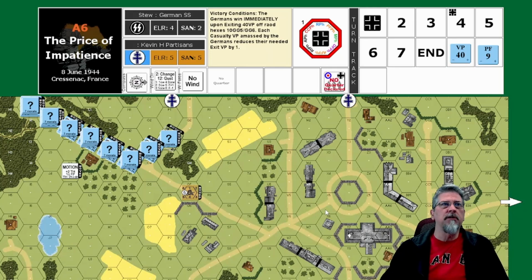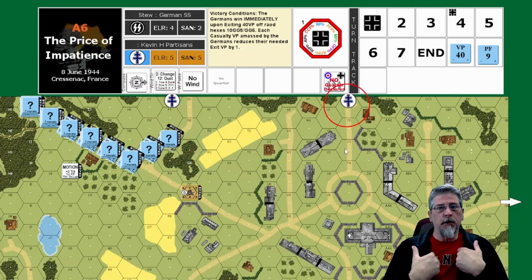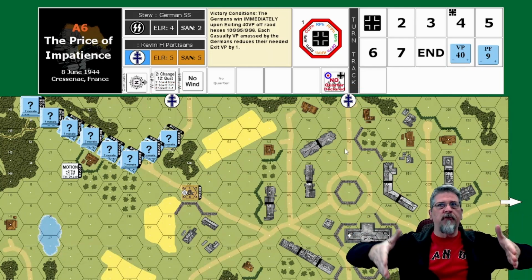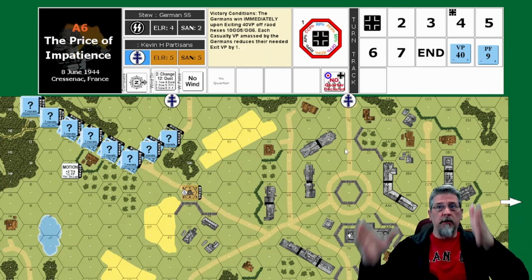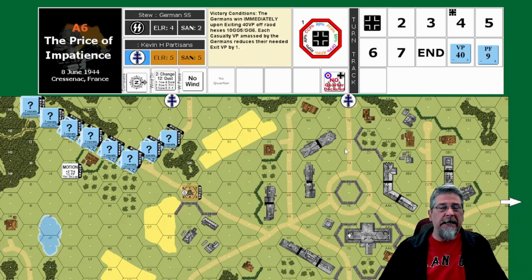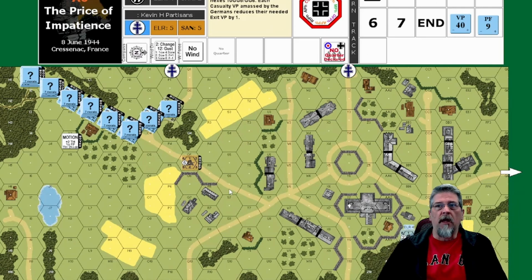Now, the partisans. You see the control markers for the French partisans here. Those are my markers showing where he's going to set up. If I reach beyond that zone, there are no partisans going to be there. Anywhere between those areas, there could be partisans in any type of concealment terrain. So that's what I'm looking at in terms of where he's going to be setting up.